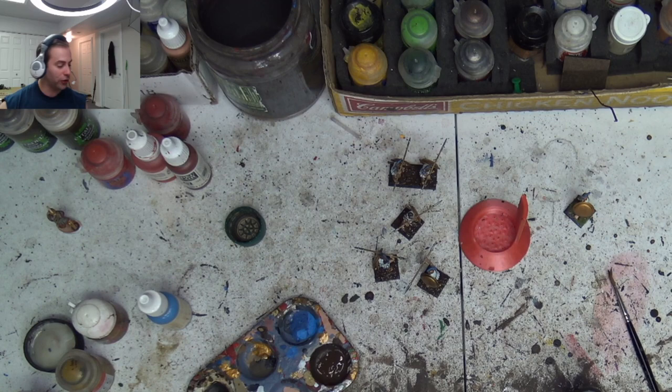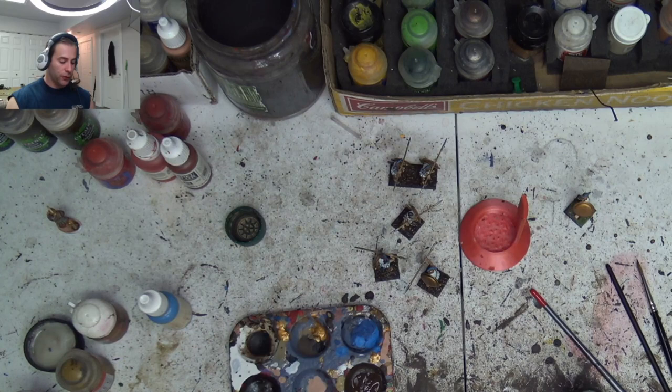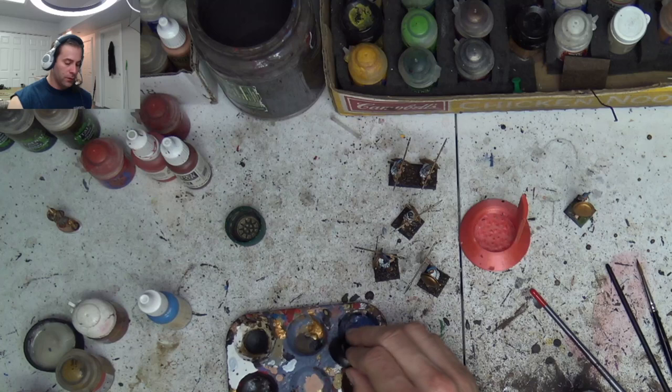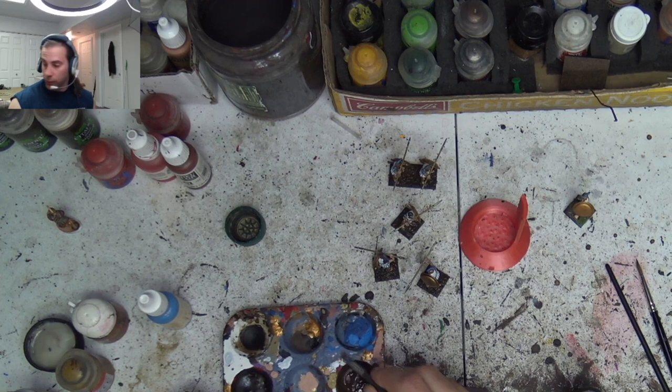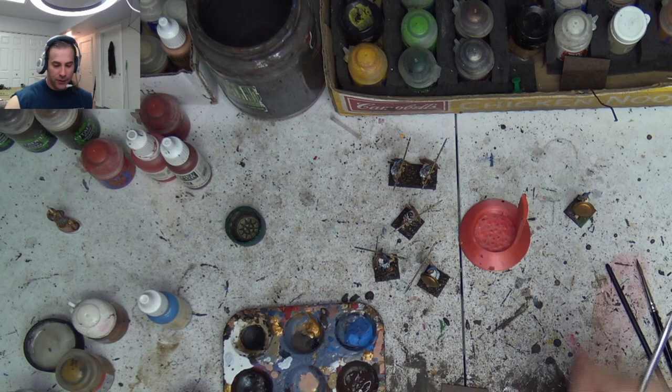We're back, so we are going to start with Codex Gray all over the bases. It's the good first highlight color, so we're going to get that. I keep this very thin too. It's a multi-purpose color. You might actually need a little bit. That might be perfect. And what I do is I get it all over the brush. Wipe it off the brush. You know how this goes.